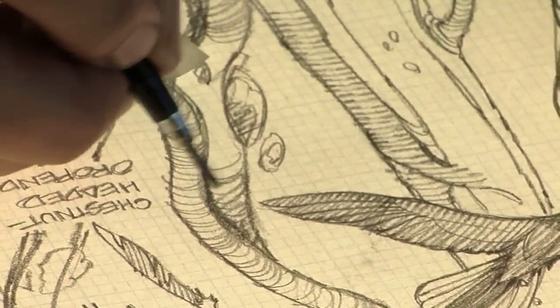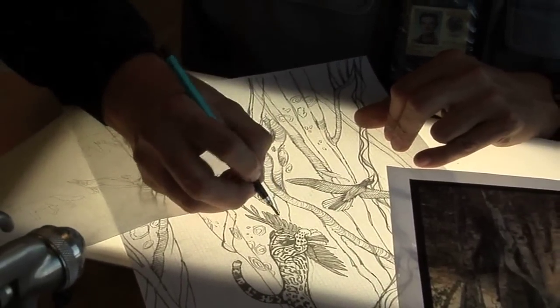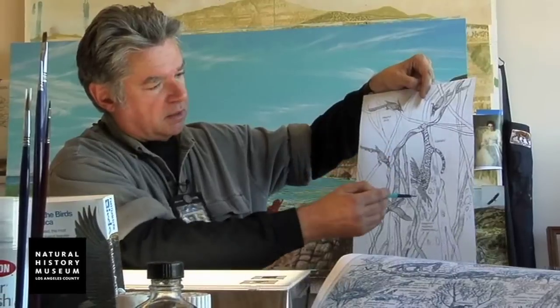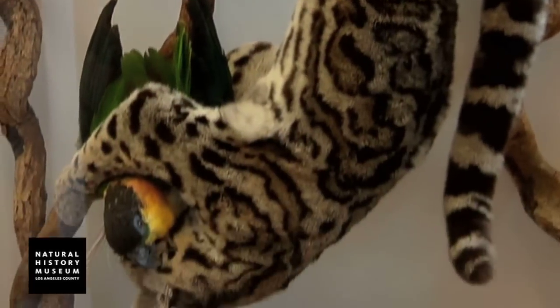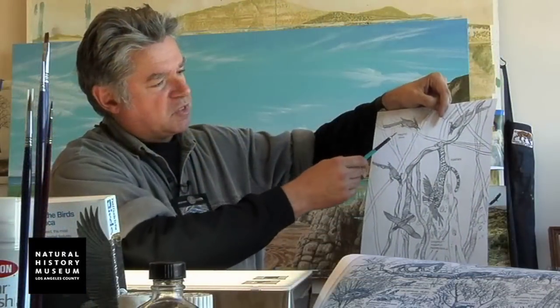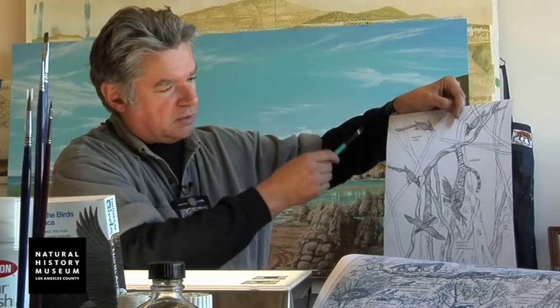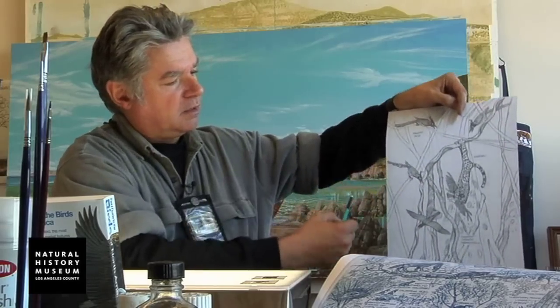A diorama works just like a painting or an illustration in that all the lines, masses, and forms have to be in just the right place. Every vine and tree trunk becomes a compositional element. The main character—the margay cat hanging upside down with his oropendula kill, another oropendula that just escaped, and three magpie jays squawking at the action—are all deliberately angled and designed to pull the viewer's eye into the center of attention and then recirculate your focus.